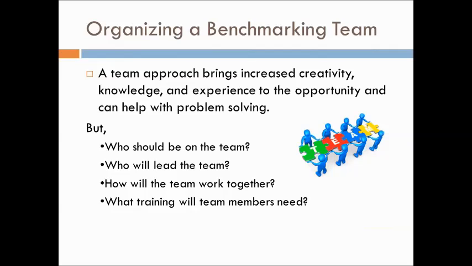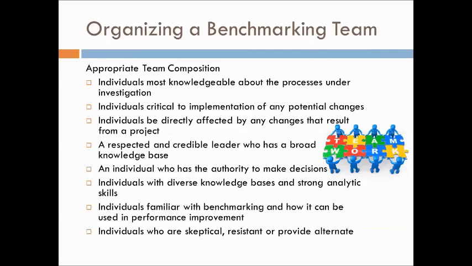Then the team. Who will be the team members? Who will lead the team? How will the team work together? And what training do the team members have to receive? Of course, the team members must be individuals who are knowledgeable about the process we are going to study. They have a direct impact on the process or are directly affected by the changes that we are going to make to improve the process to reach the benchmark.